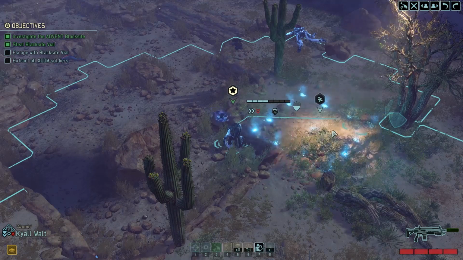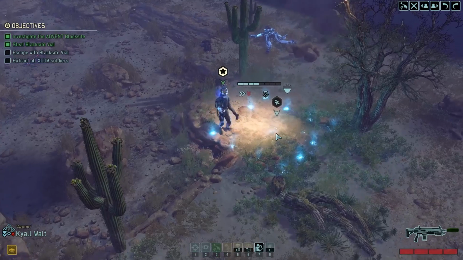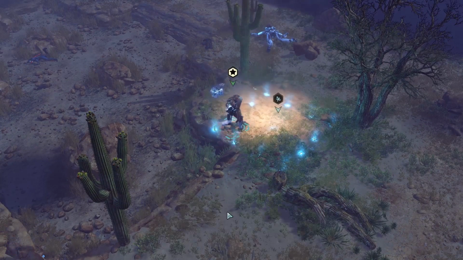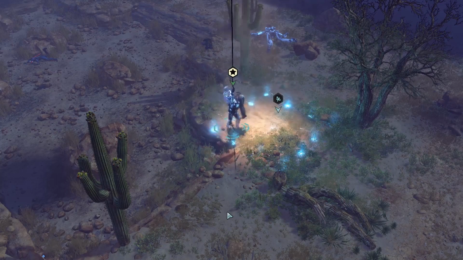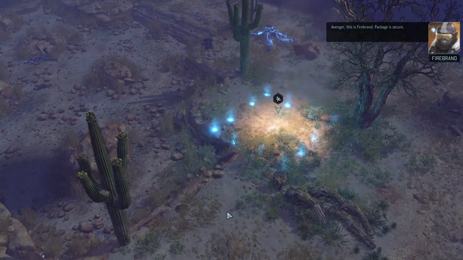Right, we can't shoot back and we're out of ammo anyway. So we're just going to move the one tile that we can. They didn't shoot at us. We are out of here. Wow, that was a tough mission. I'm actually amazed that we've rescued everybody from that.